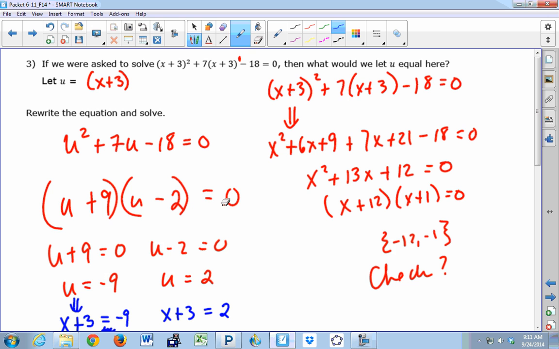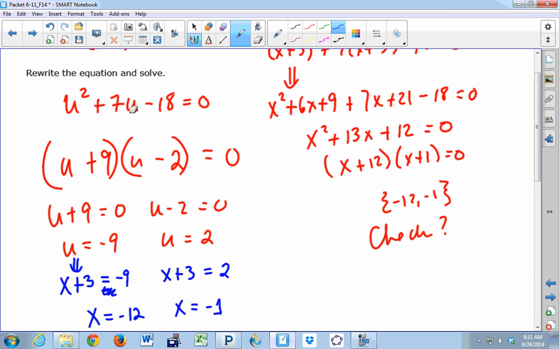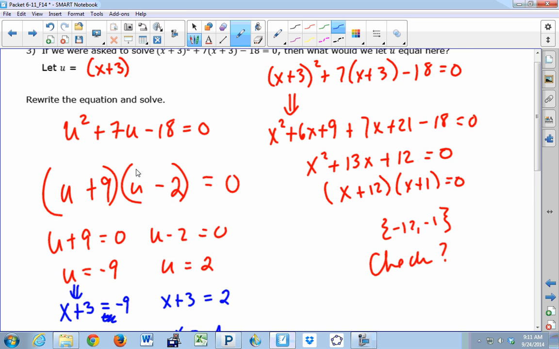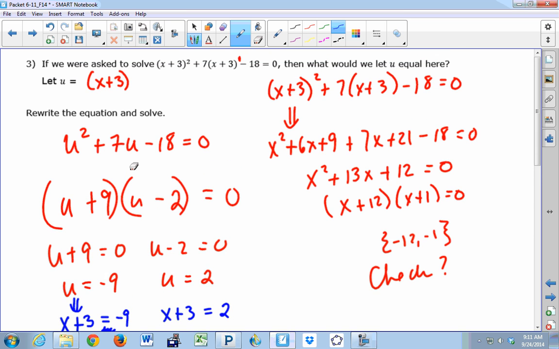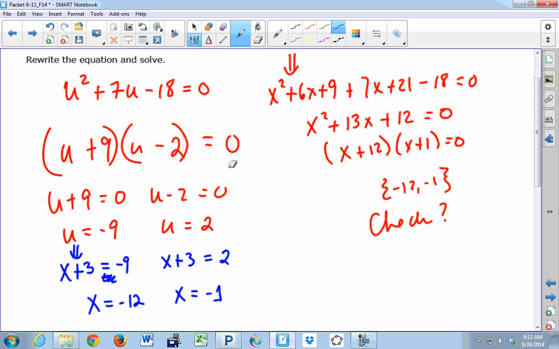Hopefully by the time you leave this class, no one will say x squared plus 9, right? Or you can use this idea of U substitution. It's not critical. It's just sometimes helpful for seeing how to approach it. Any questions on either of these? Yeah, Andre? Sure. Any questions?